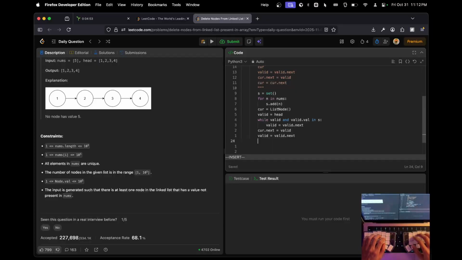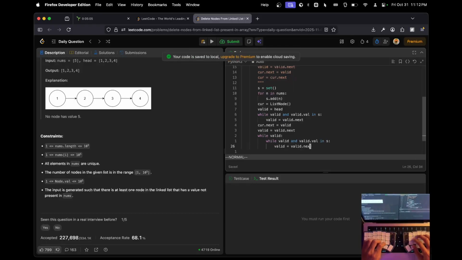And then now valid can just keep on checking forever. Because now the cur dot next is for sure correct.